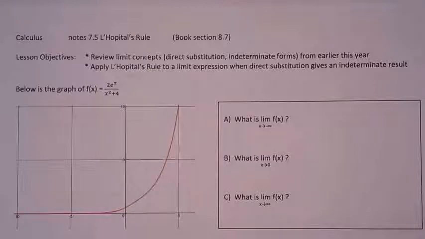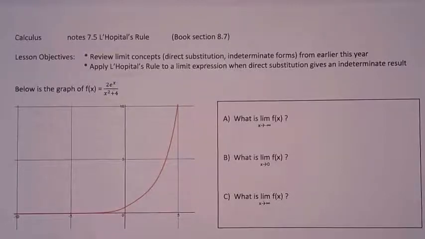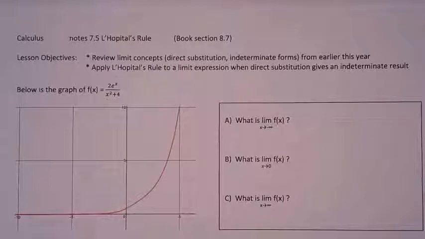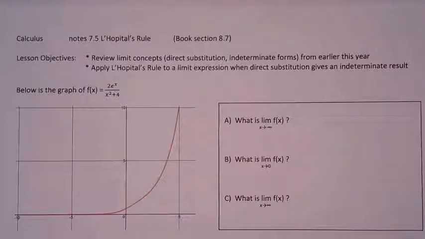I know it looks like La Hospital, and in fact, some texts do put an S in there. It literally would be La Hospital, except in either event, you don't pronounce the S in this French mathematician's name. So L'Hopital's it is. So before we get to the new stuff, let's review some limit ideas.